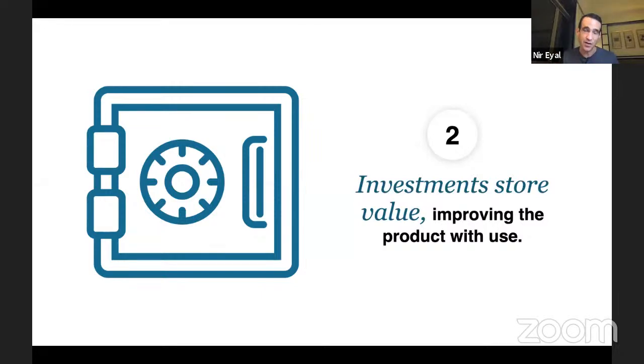The other way that investments increase the likelihood of the next pass through the hook is by storing value. Now, this is a really, really big deal. This is a revolution in the way that products are built, in that investments can store value in the product the more it is used. This is a really revolutionary idea, because if you think about it, all physical products depreciate with wear and tear. When you use your furniture, your clothing, everything in the physical world that's made out of atoms rather than bits, it loses value with wear and tear. But habit forming products do the opposite. They appreciate, they get better and better the more they are used.